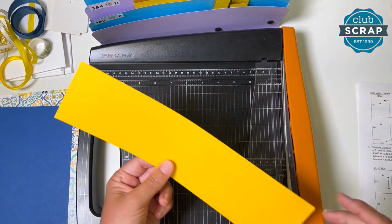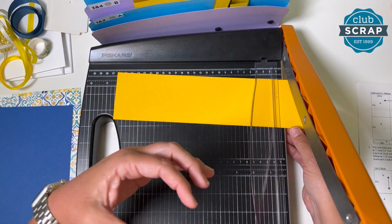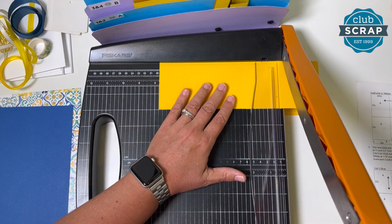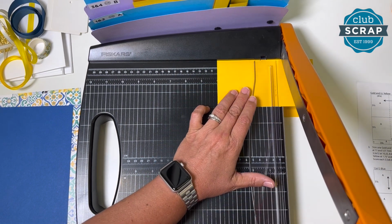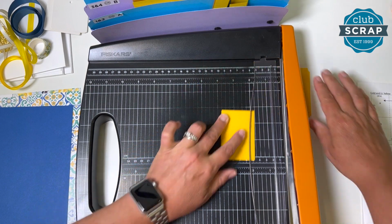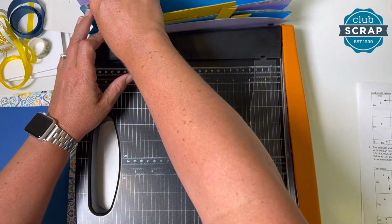Finally, we have this strip here. It's 3 inches wide right now. We're gonna cut it on all the even numbers. So that's 10, 8, 6, 4, and 2. And all of these can be placed again with their friends in pocket C.